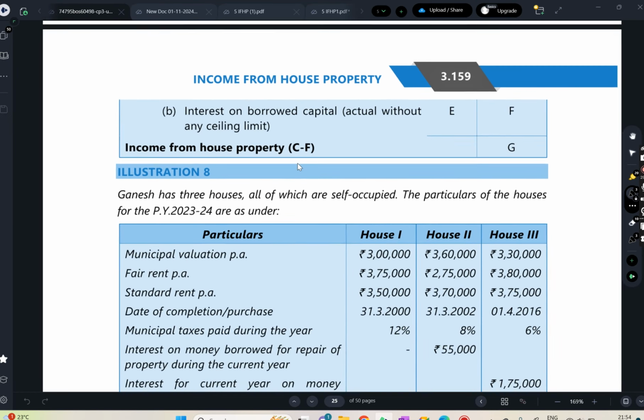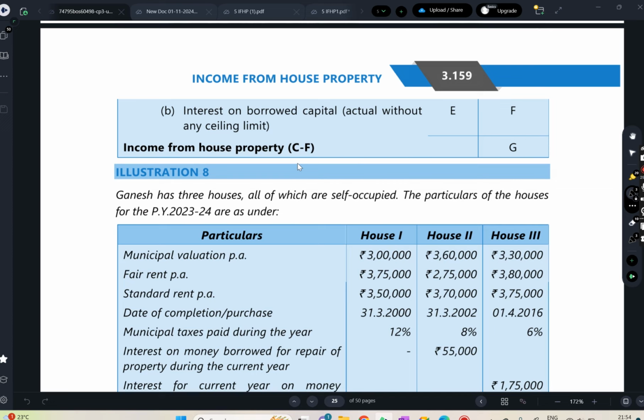Okay, this one. So this is when there is a deemed to be let out. Now what are the conditions? What did we discuss about the deemed to be let out? When the assessee has more than 2 houses which are used as self-occupied, then he can claim either of the 2 houses as self-occupied, or unoccupied. The remaining will be deemed to be let out, right? Either he can claim anything.